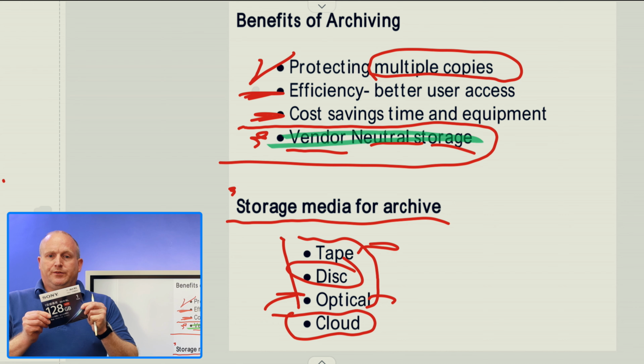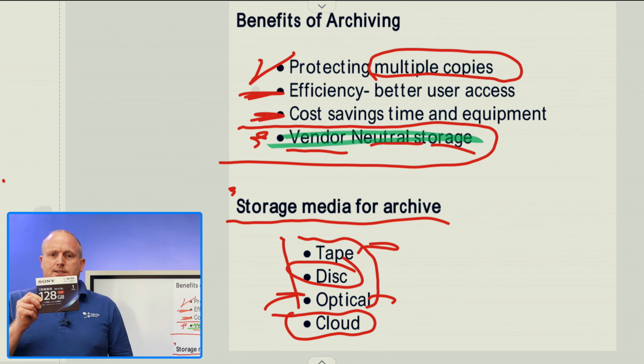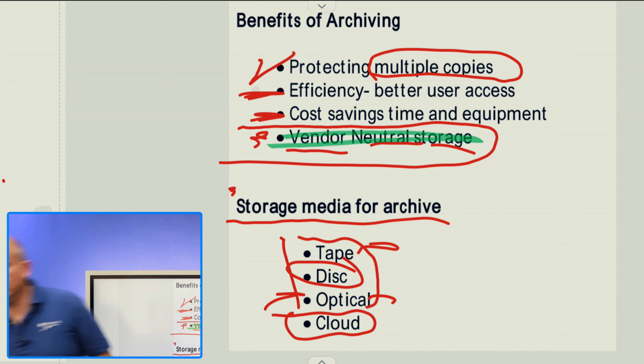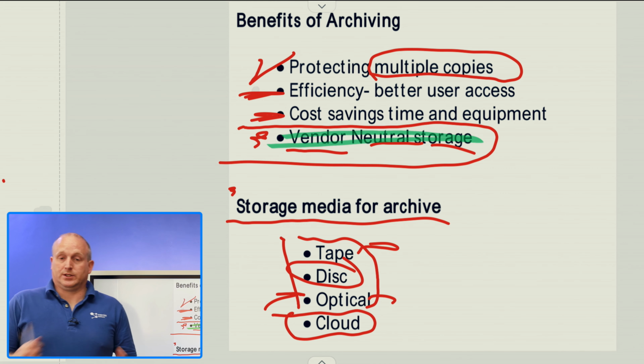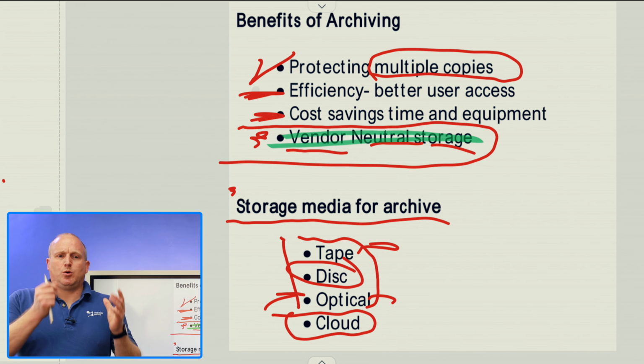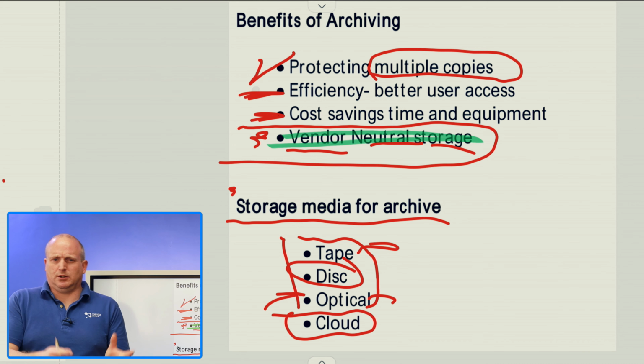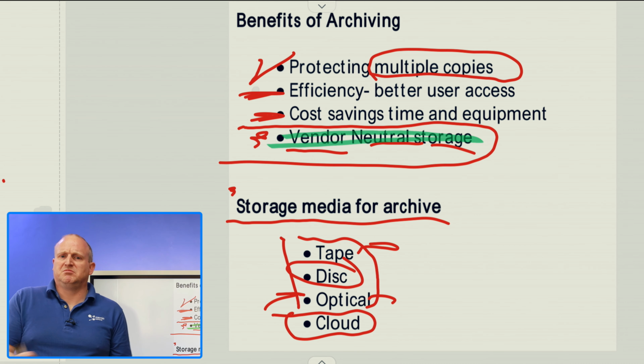From a home user point of view, you can get Blu-ray discs. Sony make a quad layer 128GB Blu-ray disc, and providing you've got a modern drive that's got the firmware that can write to it, you can actually record 128GB onto a piece of medium that's about $10, £7 roughly in the UK.